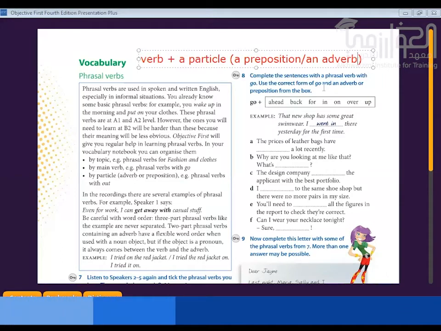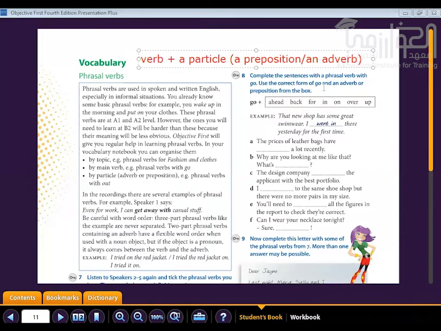Now, if I use a word that is a preposition, the normal difference between prepositions and adverbs is that prepositions have objects. So they answer the question what, because objects are nouns. So for nouns, we ask the question what. But adverbs, in this case, they will ask questions about where. Where. Okay. So let's look at some examples.